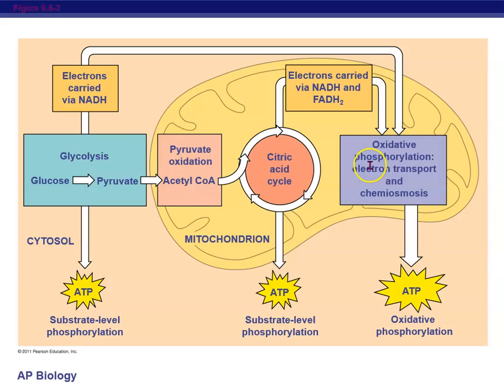All of this must be done in the presence of oxygen in the mitochondria in order to get that large amount of ATP. Glycolysis, by the way, is in the cytoplasm and can take place whether or not there's oxygen, but the citric acid cycle and the electron transport chain must have oxygen present. Remember, oxygen is that electronegative molecule that pulls the electrons towards it. Hence the name oxidative phosphorylation.